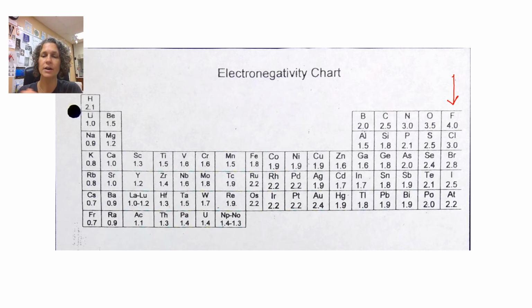And look right there. There is fluorine, and if you look at her electronegativity value, I know she's not really a she, but it makes me feel better to say it. If you look at those electronegativity values, fluorine has the highest value of all. So that is the trend. And for the most part, the trend is that as you go this way on the periodic table, electronegativity is going to increase.